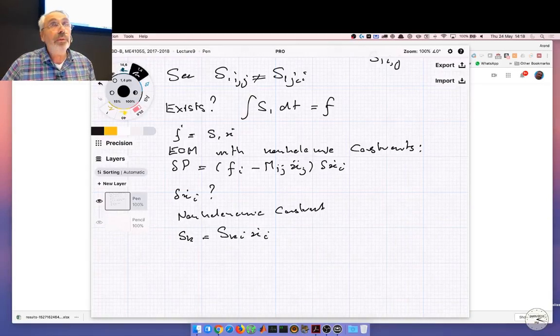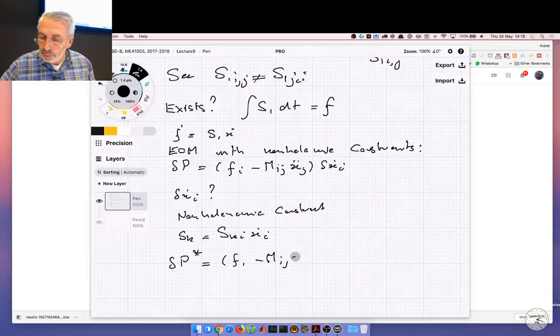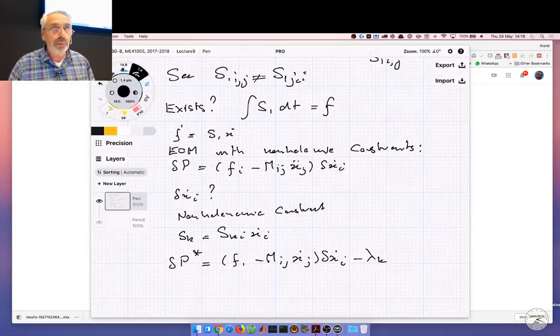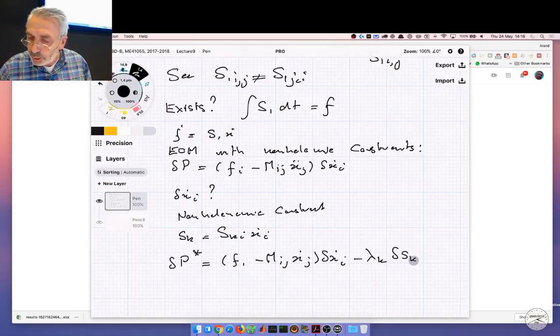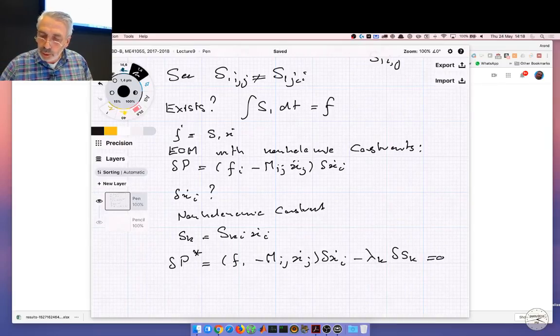And then we can add them, of course, with the Lagrangian multipliers. So we make a new virtual power expression out of this. The applied forces, the inertia forces, times these virtual velocities. And then we say minus, that's just a sign convention. I mean, you can also change the sign of the Lagrangian multiplier, then you can write a plus. And then delta Sk, and that should be 0, for all those virtual velocities, as long as they're not all 0.